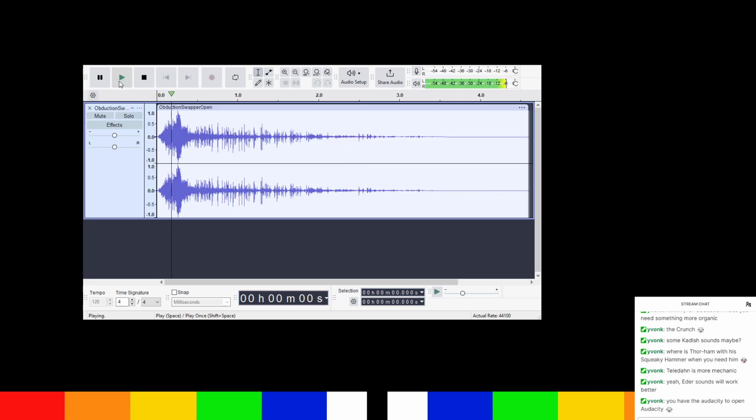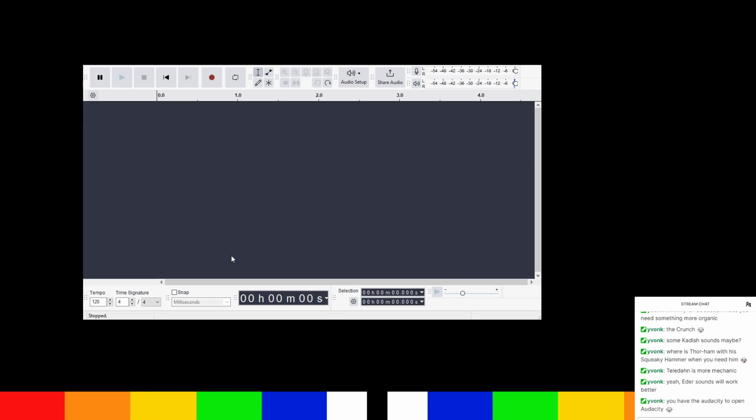We'll just play this to make sure. There we go. So, now then, we're going to go to file, export audio, export to computer, and we're going to change this to an OGG Vorbis. And we're going to export it. Now we're just going to get rid of it.